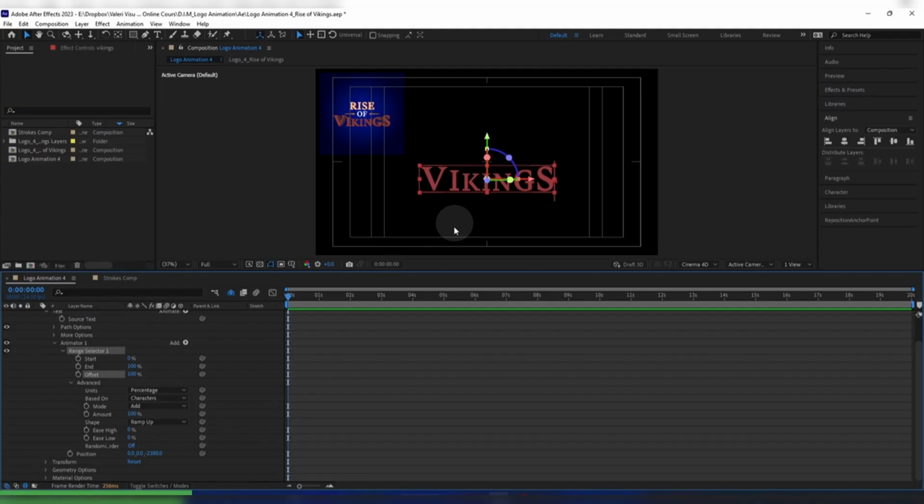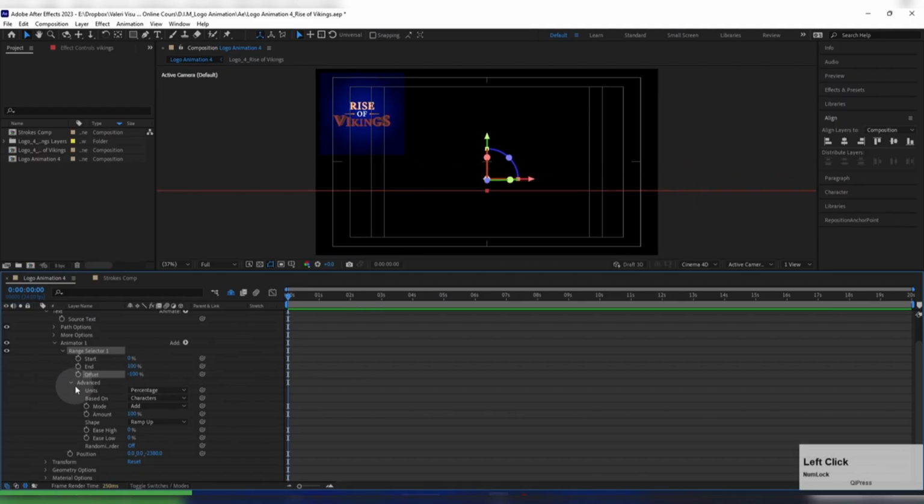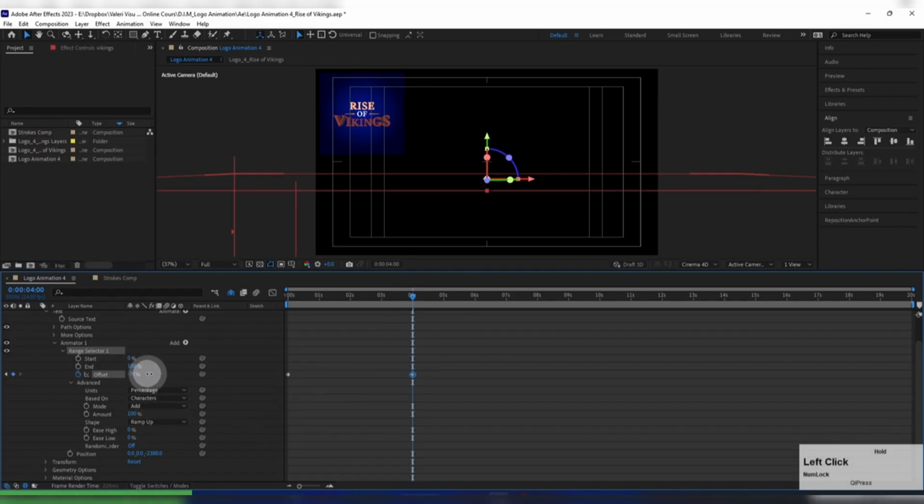Great, and now we are ready to set keyframes and animate the text. Let's start at the beginning of the animation. Now change the offset to -100 and create the first keyframe. Next, let's move to second 4. Why specifically second 4? There's no special reason, just a personal preference. I just decided that the text will take 4 seconds to complete its entrance. Okay, and now, at this point in time, we'll change the offset to 100. Let's see what we've got.